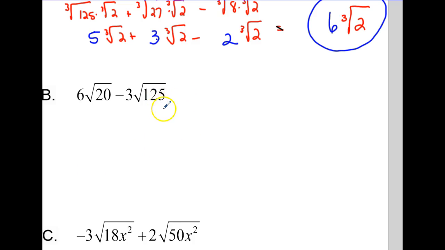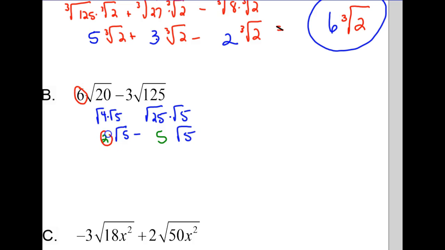All right, let's take a look at this guy. The square root of 20, I know that this guy can simplify into the square root of 4 times the square root of 5. And I know 125 can simplify as perfect squares the square root of 25 times the square root of 5. So when I go ahead and take care of this, the square root of 4 is 2. The square root of 25 is 5. And I've got a square root of 5 left over and a square root of 5 left over. But I need to go through and make sure that I multiply this 6 times the 2. So I get 12 square roots of 5.